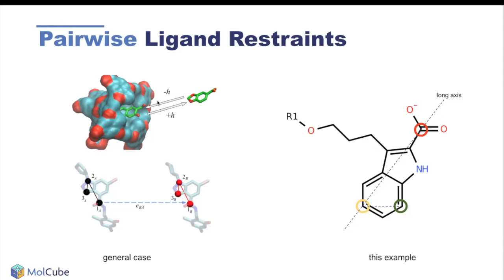To define such restraint, we need to select 3 atoms in a good way. If we use the ligands in this example, we can first find the common scaffold among these ligands. Then we need to find the rigid region on this scaffold, which is this part. The first 2 atoms should define a long axis for this common scaffold. So we pick these 2 carbon atoms as the first 2. The third atom defines the rotation around this long axis. So we pick this carbon atom.